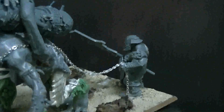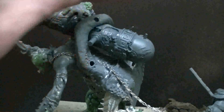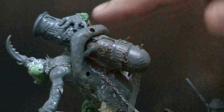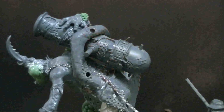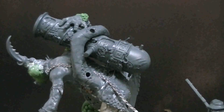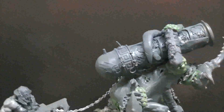That's not so good. Now, the part I can't identify is this back arm here. What is that? That was actually the tusk from the Iron Blaster horn that I shaved all the way down completely, and then stripped it down and had it wrap around it and turned it into this bizarro tentacle thing. Yeah, I didn't have to bend it too much. It's actually kind of bent that way already.